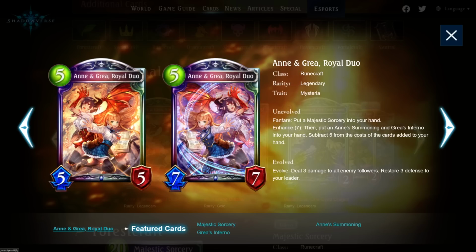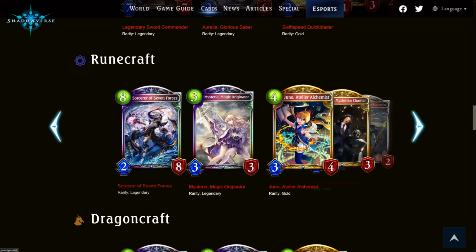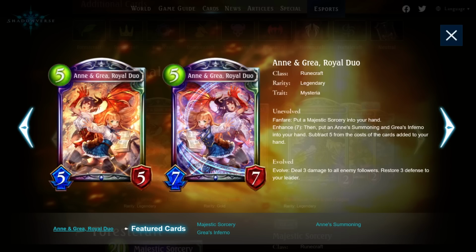Yeah. But it's gonna push the Mysteria archetype, because we got a few Mysteria cards this set. Like Mysteria herself, but also Craig and Hannah. So now there's the potential of just running an entire Mysteria deck and having this be your finisher. It's an incredibly pushed card for this archetype.